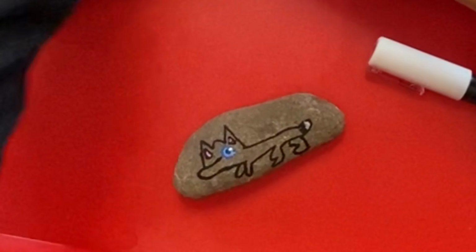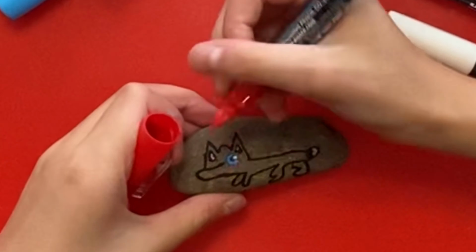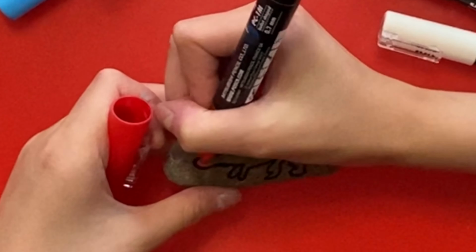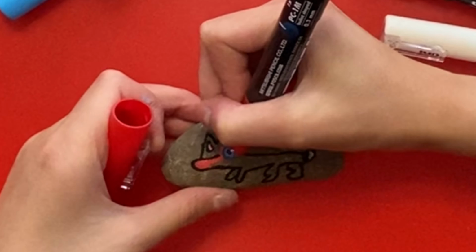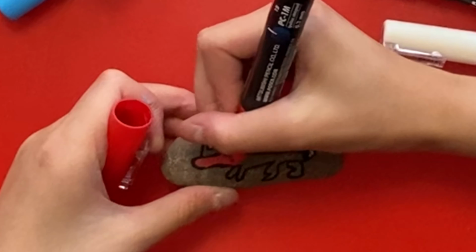It's your choice. You want yours to be red? You go with the red one. If you want your fox to be not red, then you can choose the yellow one. It doesn't really matter how you do this. It is very simple.